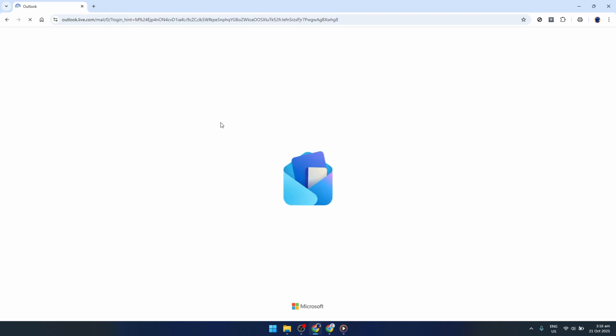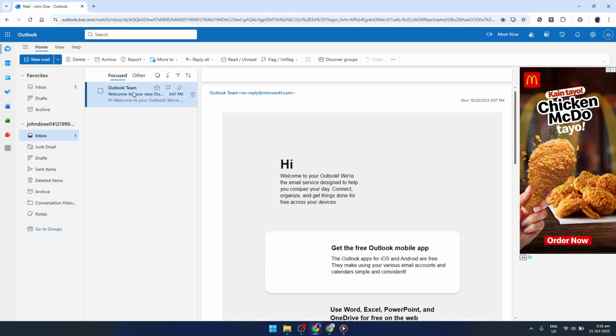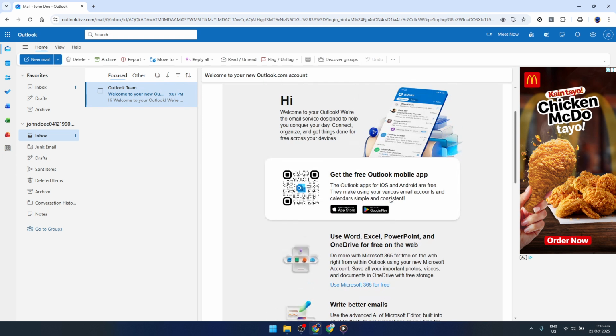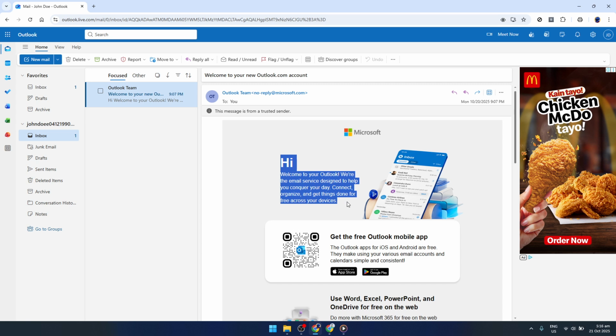Now, let's go to the source of the content you wish to copy. Whether it's a snippet from a web page, a detailed paragraph from a document, or text from another email, locate precisely what you'd like to transfer into your new email draft. When you have identified the text, hover your cursor over it and click and drag to highlight the entire section.